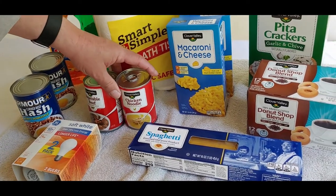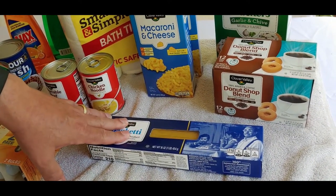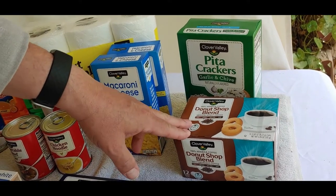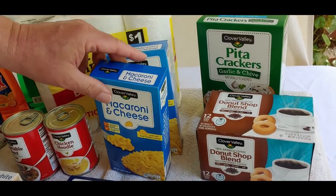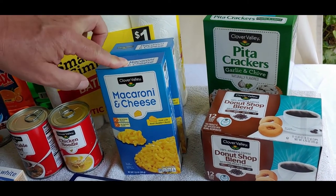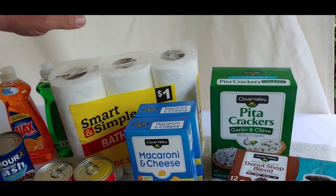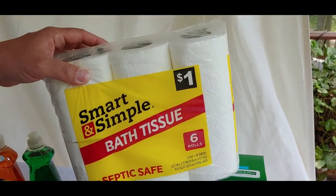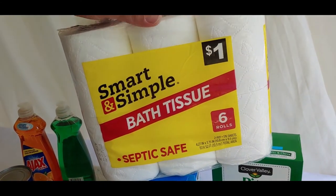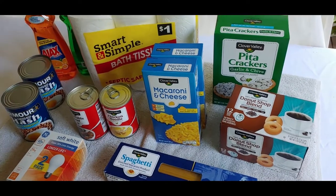We have two different types of soups — vegetable and chicken noodle. We have spaghetti, which has been going up in price too, but we like it so we're putting it away. We've got coffee — remember, you can't go through the zombie apocalypse without coffee. Macaroni and cheese: the grandkids like it when they visit. These were about fifty cents a box, but going up in price. We've got some crackers to put back, and of course toilet paper — even if you don't like this type, it's just a dollar and it's a very good trade item. All together these items came to under fifty dollars.